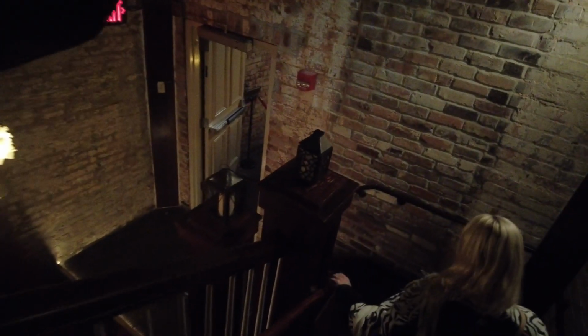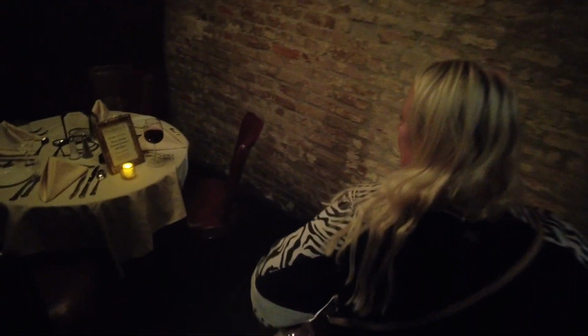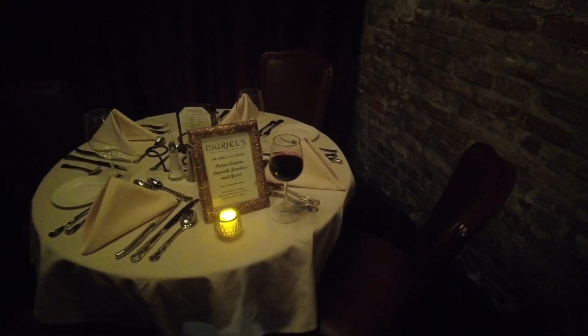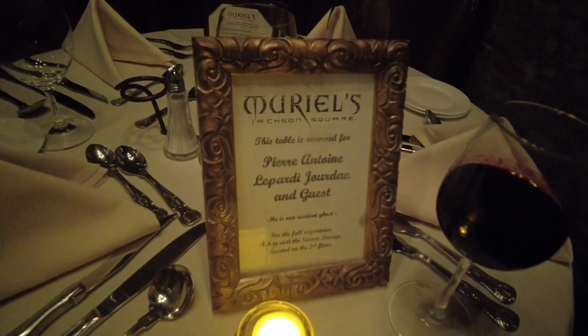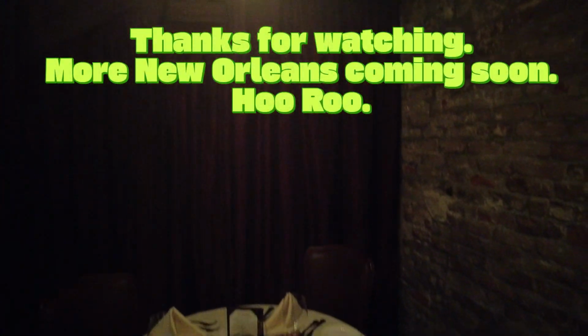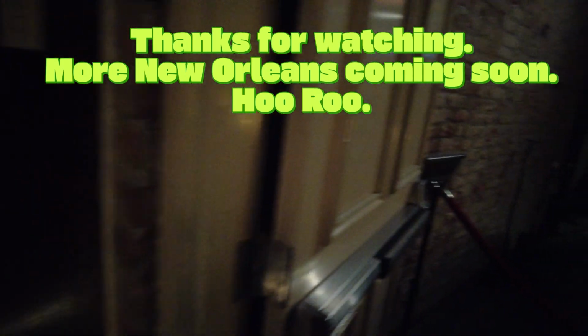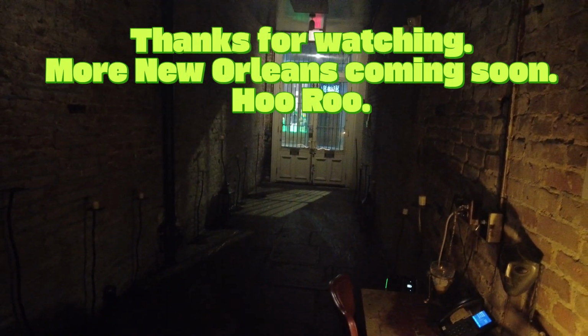I don't know what the significance of the monk music is, but we'll go with it. Perhaps the ghost likes monk music. And they always leave some wine out for the ghost. It has a reputation that it drinks it. Yes, right. What a great tradition, though. And this is where the horse and carriage used to go to drop them off, apparently.